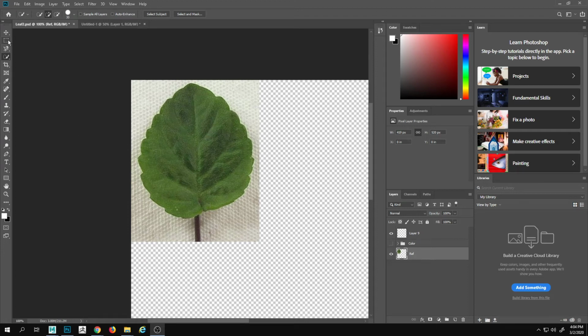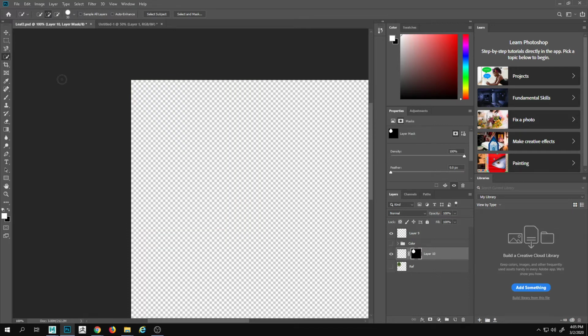So I have this recording. Let me click and go back. I can select this by just left-clicking and dragging, and now I have this selected. Now that I have that selected, I can go into a new layer and make a mask. That's cool. And that does give me a shape.